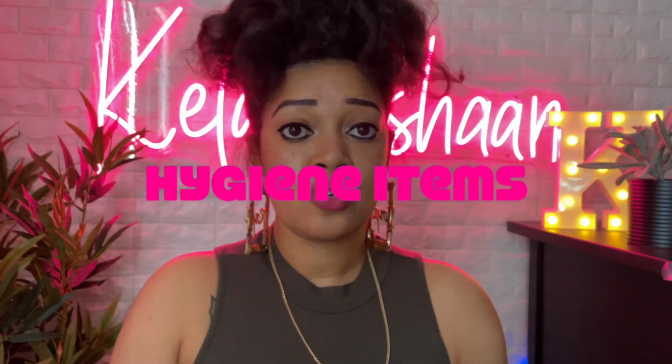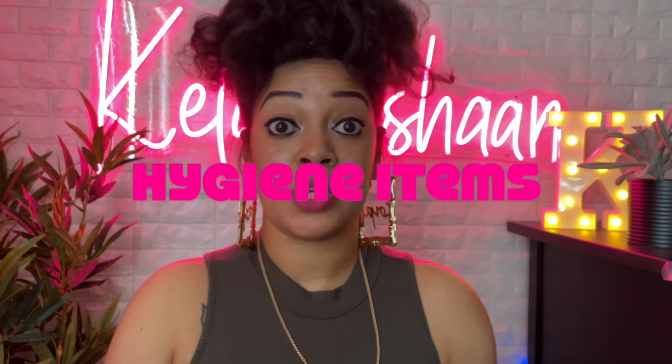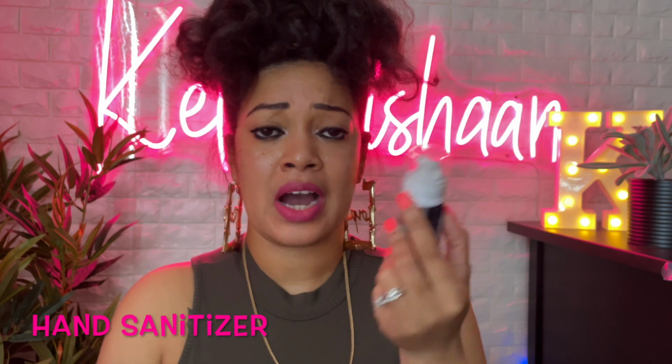All right, you guys, let's move on to the hygiene items that I have with me whenever I go out and inspect. The first thing, pretty self-explanatory, is hand sanitizer. It's a foaming hand sanitizer that I got from Target. It's a little travel size one, but I keep this with me because whenever I leave someone's house, I always put on some hand sanitizer, depending on what I'm touching, especially if I shake hands. A lot of people aren't shaking hands these days, but I don't necessarily refuse to shake hands if somebody wants to shake my hand, just to prevent that awkward moment. But I'm very cognizant of it, and I make sure I use hand sanitizer when I get back to my vehicle.